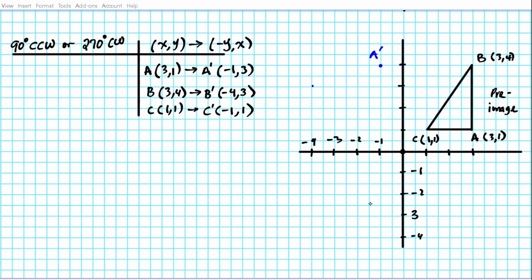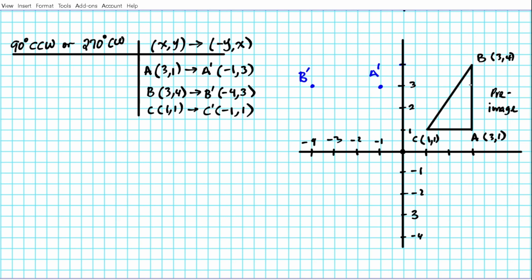All right, so B prime gets marked right there. Okay, so let's put in our numbers. A doesn't go there, so this is 1, 2, 3. All right, so A actually is negative 1, 3. A is right here. If you take a look at the graph, you should be able to tell if you made a mistake or not.